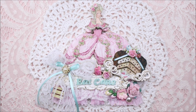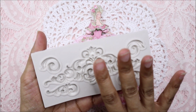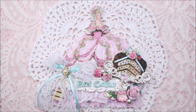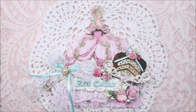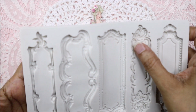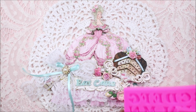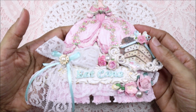And these clay pieces I created using this mold. You can find these, I believe, on eBay, and definitely on the China site that we all love. This one I had in my stash for a while, like for years. And then this is another clay piece I created using this mold. Also, you can find this on that China site, and this is the one I used right here. And then I used this mold that has the alphas to create Eat Cake, and then I colored it and I added tons of glitter to that, as you can see.